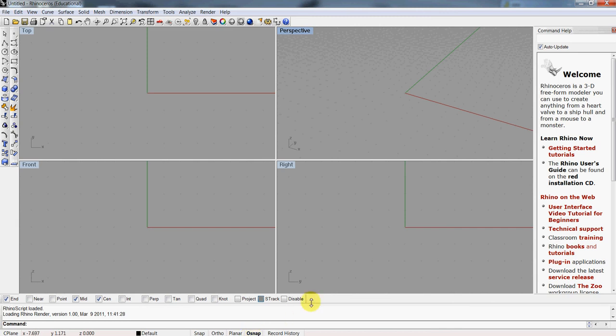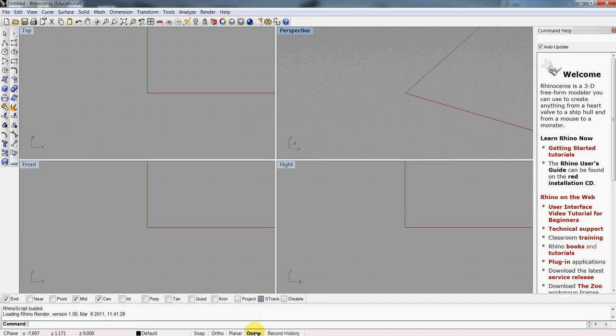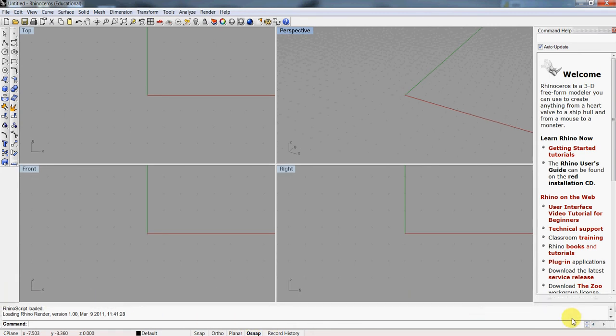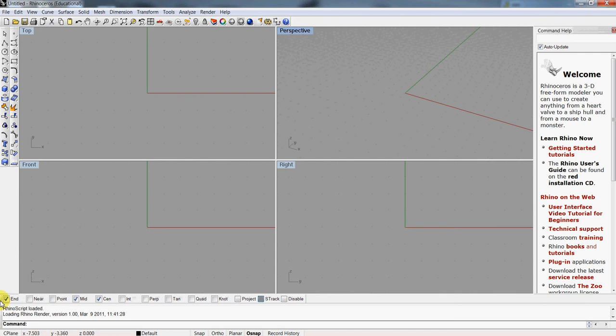Also, your object snaps, this bar right here, may not be on. You can turn them on or off in visibility by clicking object snap. These are essential, and I would always have these. I would always have those there, and they may default to a position over here. So they may actually end up over here somehow. I'm never quite sure why they do that, and it may just be my machine when I first start Rhino, but you can see you can pretty much drag these anywhere.